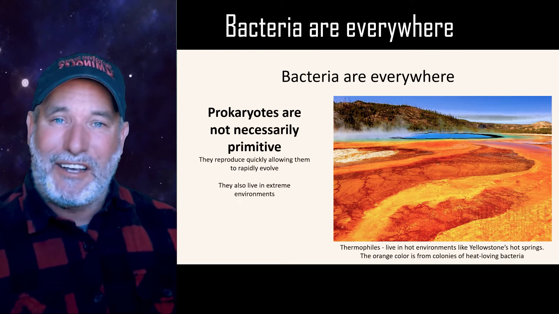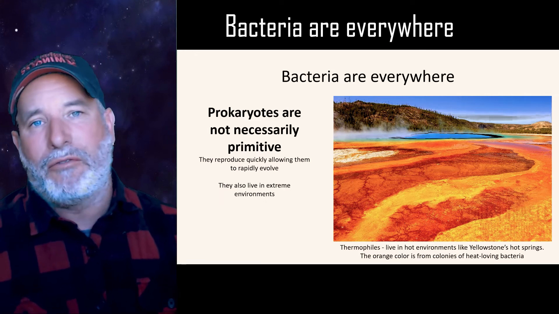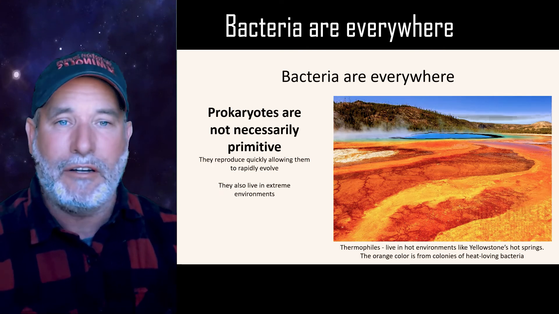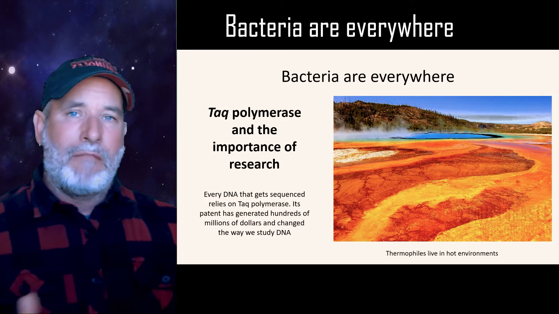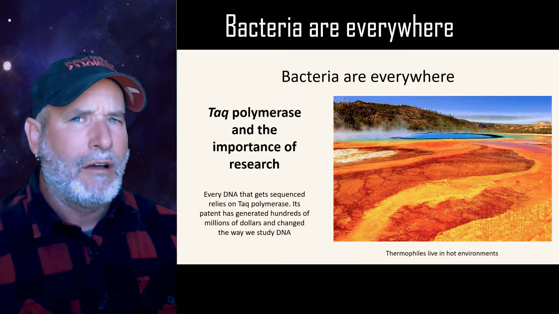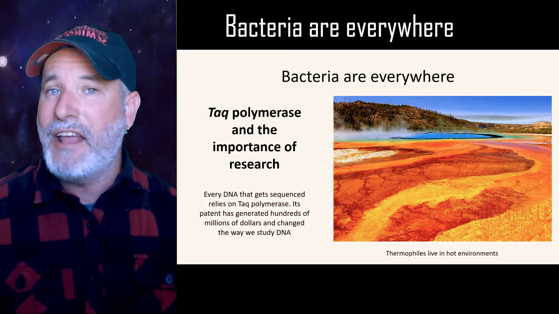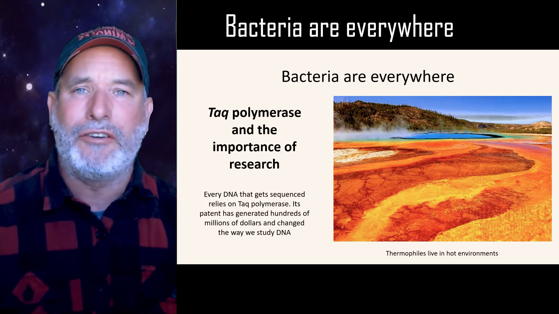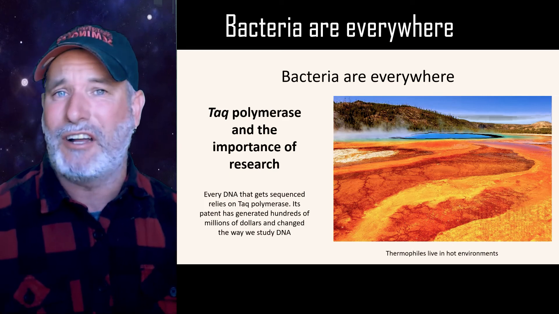Bacteria are everywhere — and don't call them primitive. This photo is from Yellowstone, where the water is incredibly hot. These are what we call thermophiles — bacteria that can live in very hot environments. Studying bacteria in a hot spring led to a major discovery: in the 1970s, scientists studying Thermus aquaticus realized these bacteria were living in 170-degree Fahrenheit water and their proteins did not denature. They extracted the DNA polymerase — Taq polymerase — to help amplify DNA during PCR. That patent sold for hundreds of millions of dollars and revolutionized the way we sequence DNA.